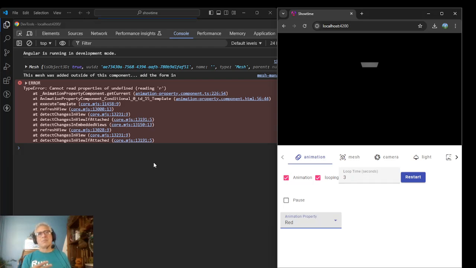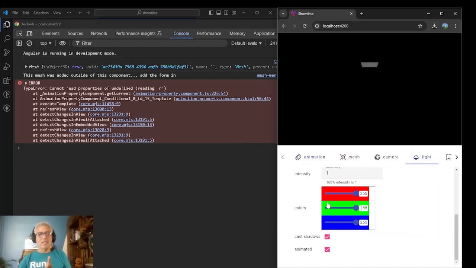So I think the basic problem, okay, so we are standing at a crossroad right here. We could say that what we want to do is actually get colors. So if I look at a light, it does have a color. So we want to get the colors to animate, or we want to not have a bug, not have a console error. And that's a tough choice. That's always a tough choice.